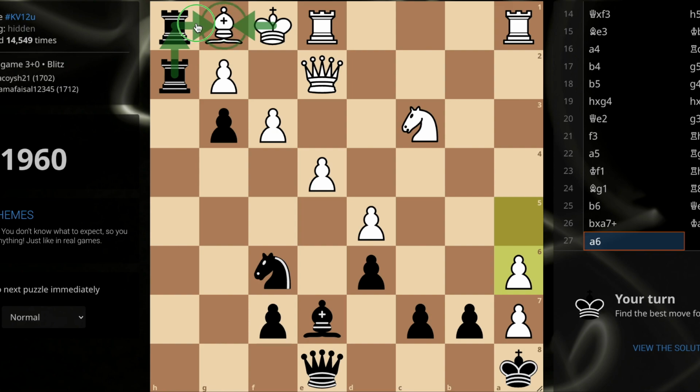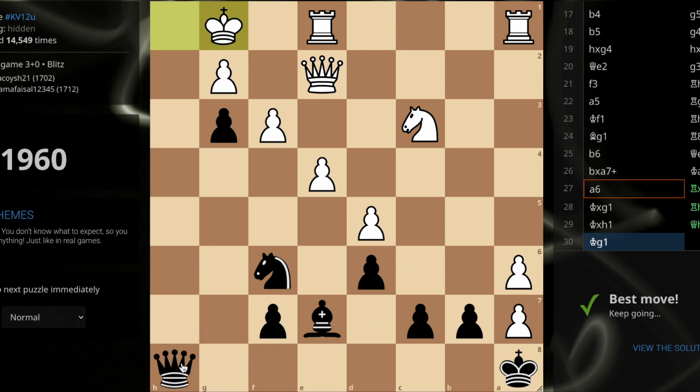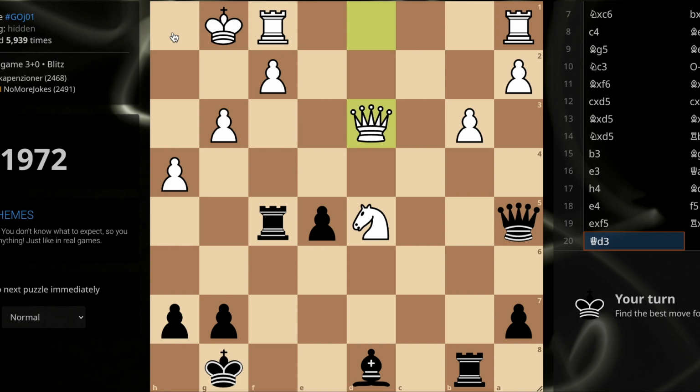I'm so tired. Wow. See, this is what I mean about the forcing stuff. Like this is a mate in 1, 2, 3, mate in 4, which is pretty tricky, or 5. Oh my gosh. But because it's also forcing, I've gotten really good at finding those. I think I'm pretty good.